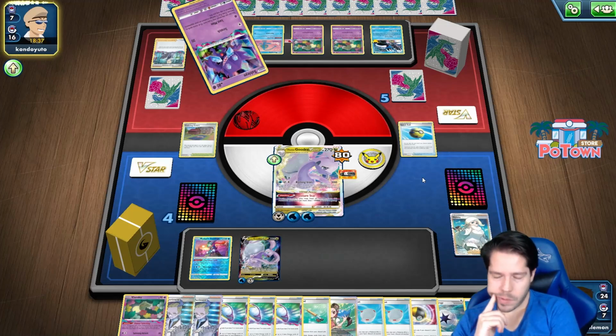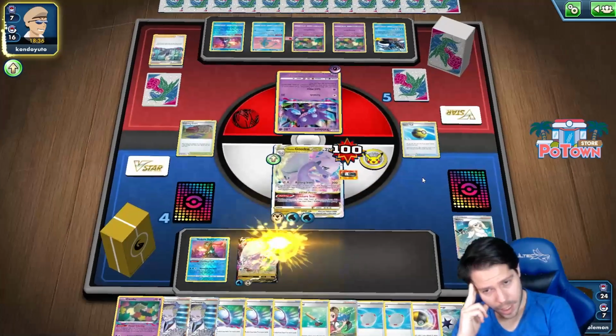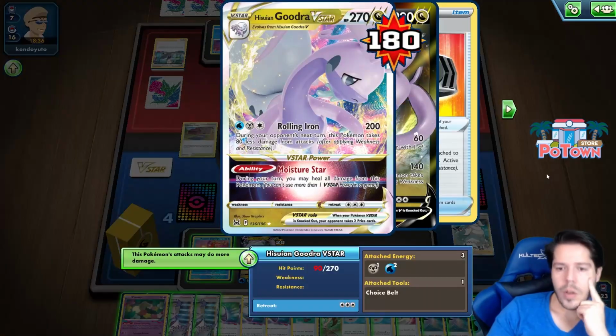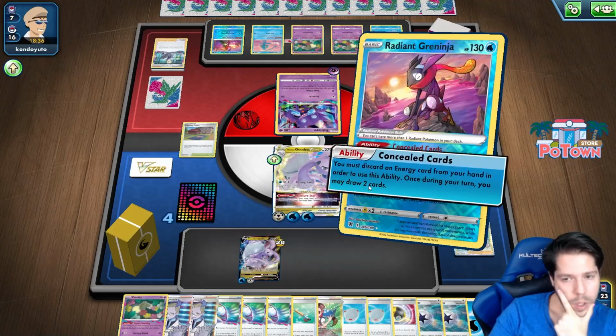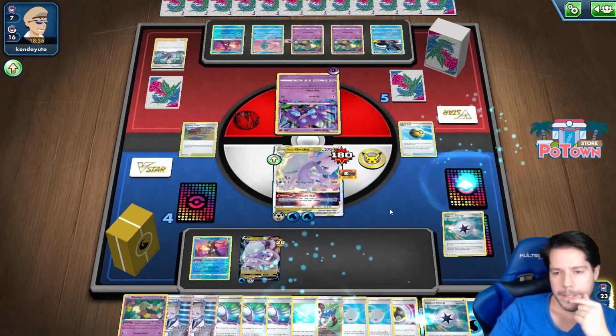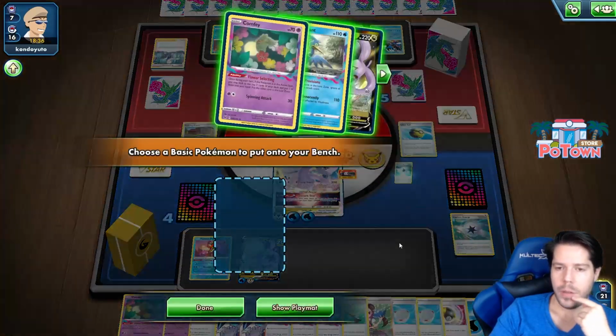Okay. I might want to plan around. I can't believe I don't have a boss yet, but yeah. Okay, so I should use my V-Star this turn. I can certainly conceal cards. No boss. I am just not going to find boss today.